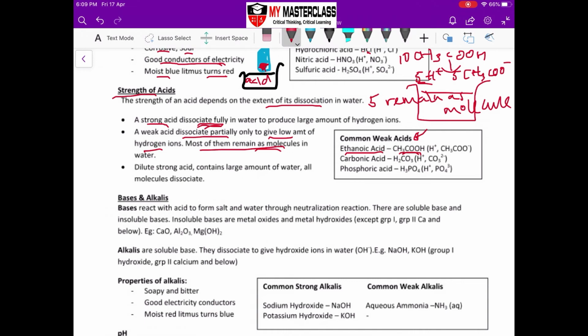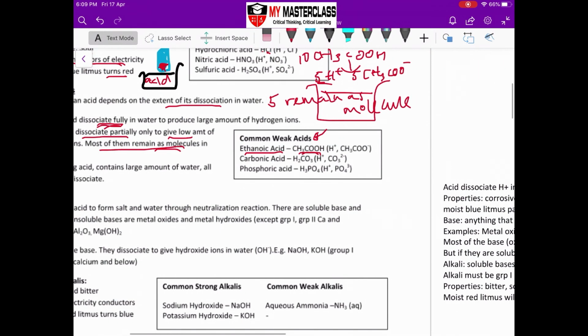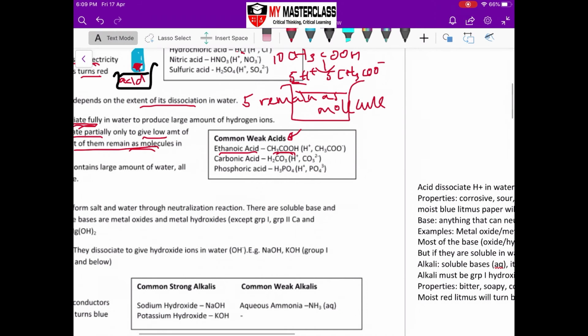So let's look at this ethanoic acid a little bit more in detail. Ethanoic acid will look something like this if it's a covalent bond. Your carbon has 4 outer electrons, it can form 4 bonds. So there's 4 lines coming out from each carbon. Each of these first carbon is connected to 3 hydrogen, so CH3, and then you have another C, and then you have O. Oxygen can form 2 bonds, so 2 lines coming out, and then connected to OH. So this structure is your ethanoic acid.